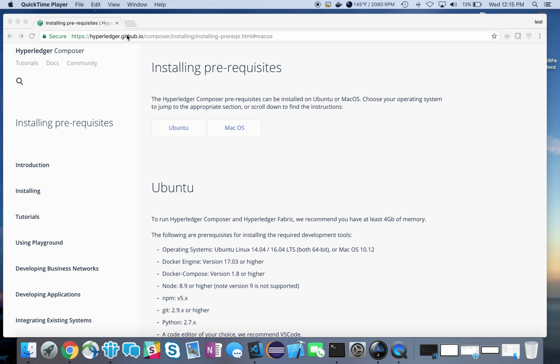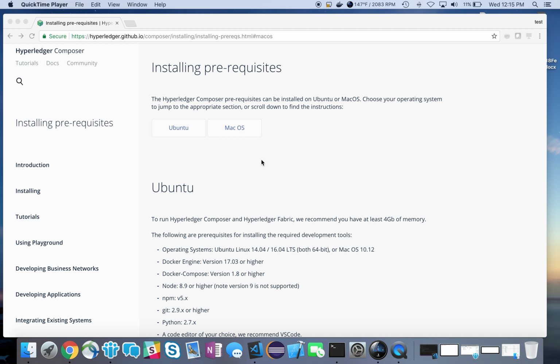You'll want to bookmark the Hyperledger Composer documentation. I'll put the link to it in the information underneath the video here. So copy that, bookmark it. I find it very useful going through development. There's some really good tutorials, and I use that as a point of reference a lot of times just during development. So definitely go through the tutorials if you haven't gone through them yet. The developer tutorial is excellent, but you can also, like I said, use it as a point of reference when you're doing your actual development.